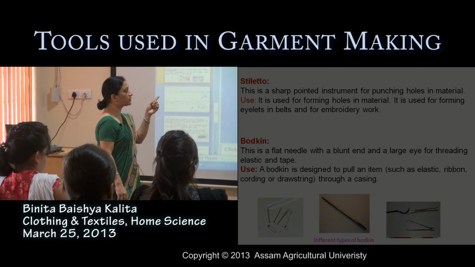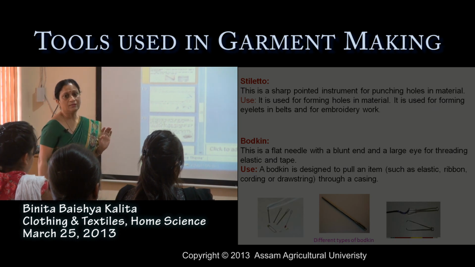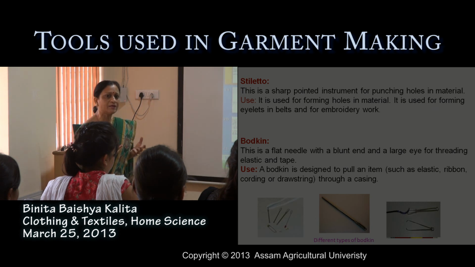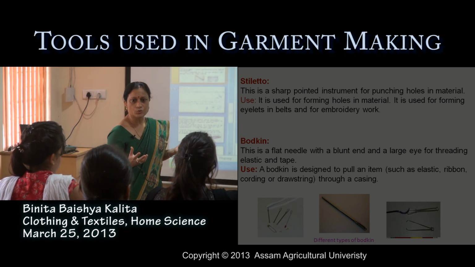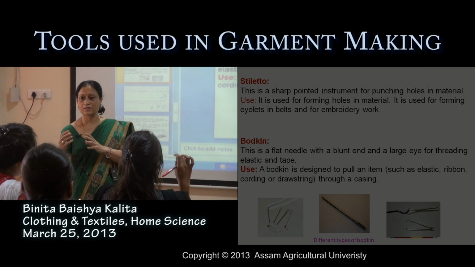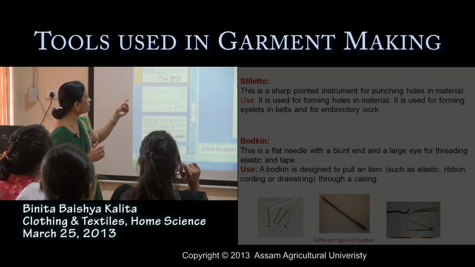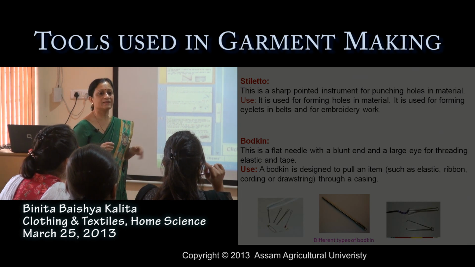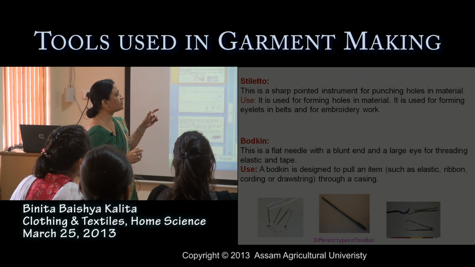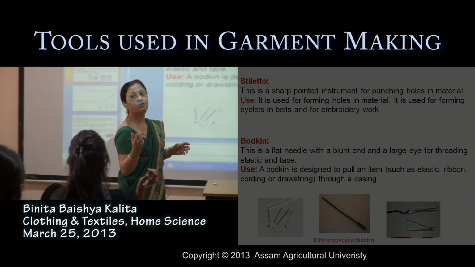Then next one is Bodkin. Bodkin is nothing but a type of needle which is used for garment construction. That means in garment construction, according to the design of the garment, we need different types of tools. So to do different purposes or different design details in the garment, we can use different types of tools. So Bodkin is one type of flat needle, having a bigger eye, and it is used mainly to thread elastic and heavy cord also.